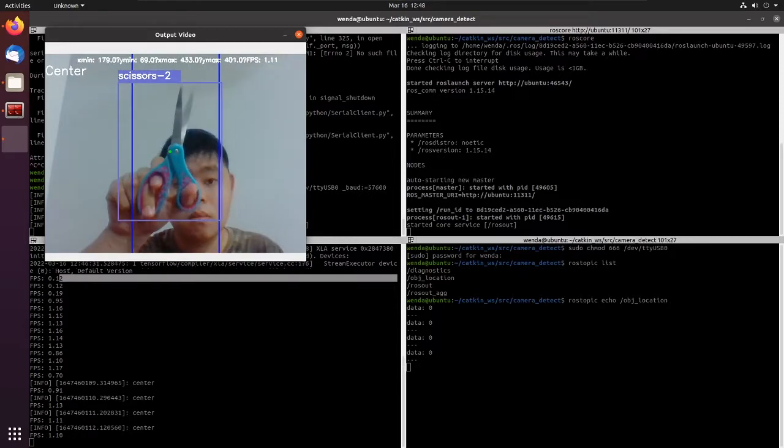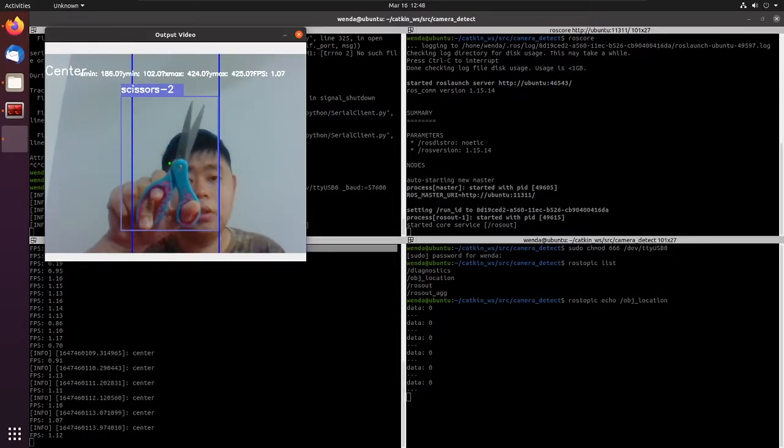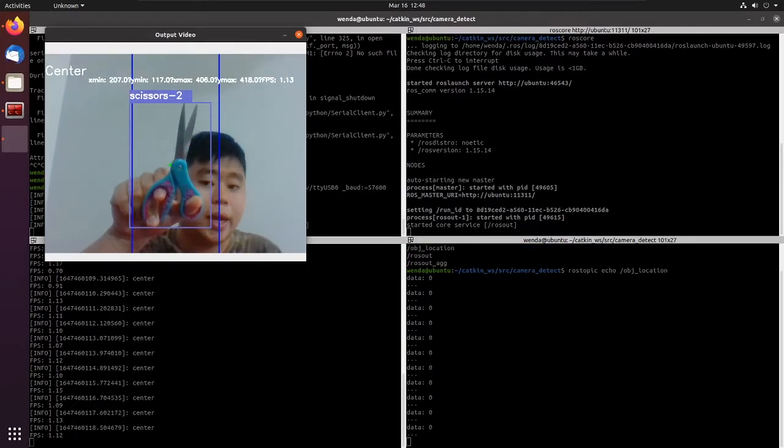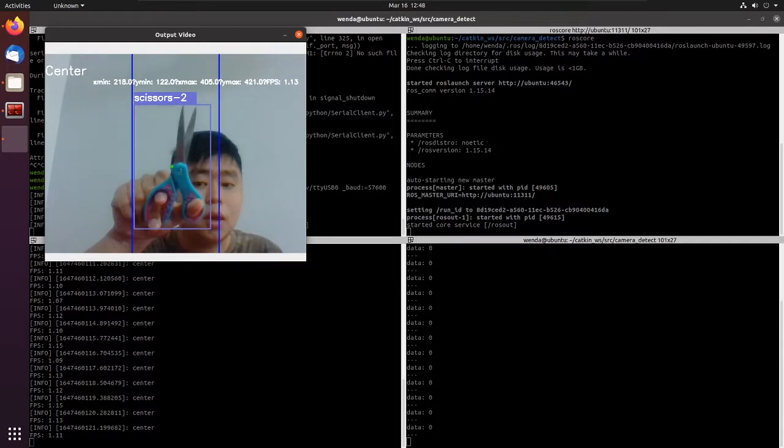On the right, you can see that we just echo the object location. At the center, it should be sending the number 0 to the object location topic.